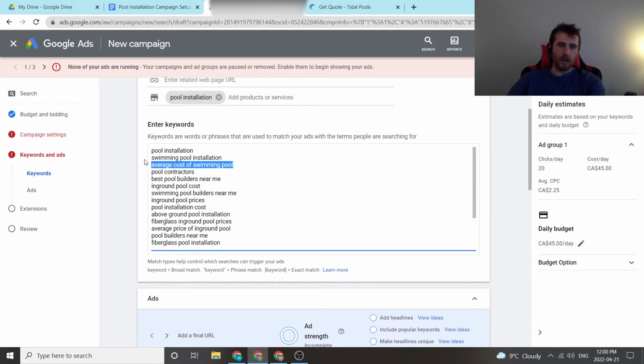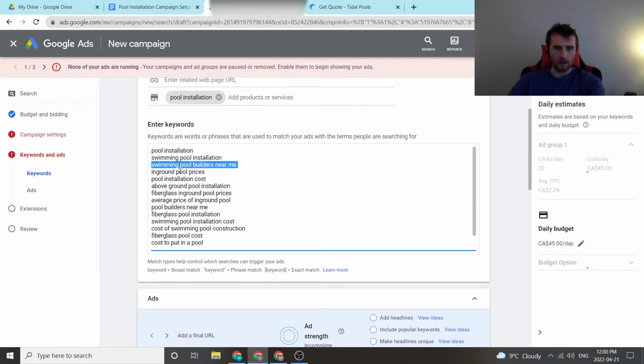Any of these things that relate to cost or discount, 50% off, lowest things near me, you don't want that. These are people looking for the lowest quote. That's not our target audience. We want people who are willing to pay for a good service for a fair price. We don't want people who are looking for the absolute lowest quote. So that's good. Anything with installation in the title.